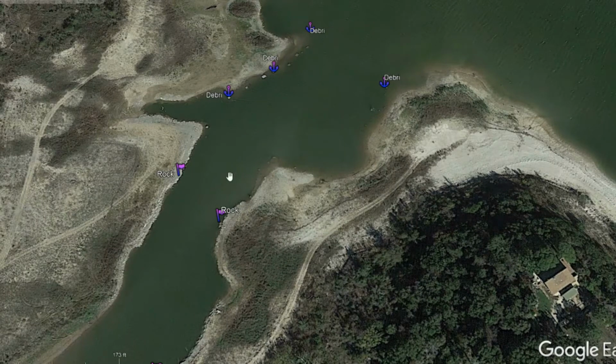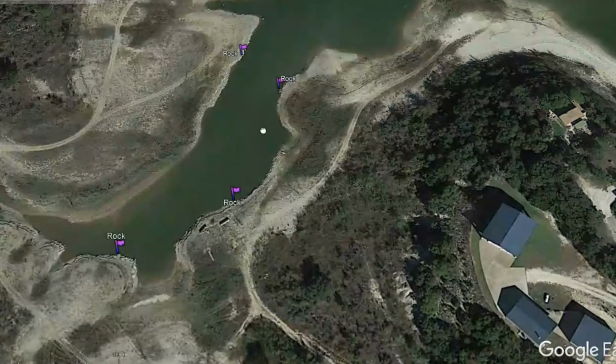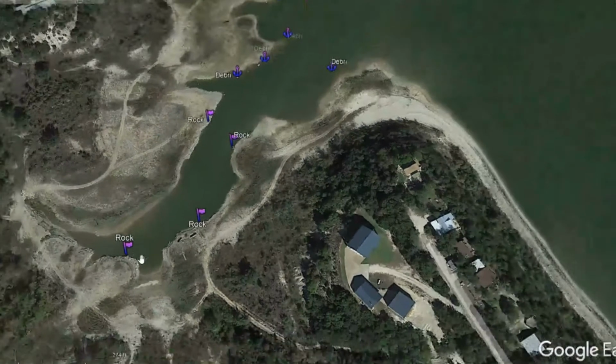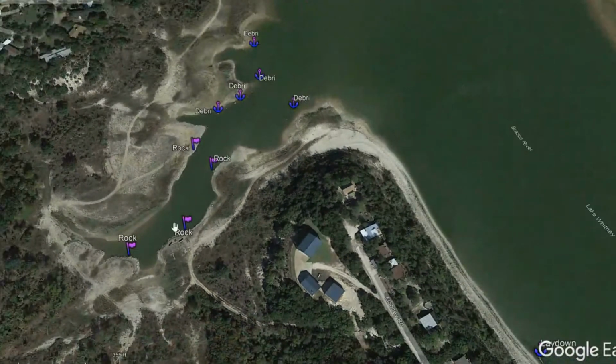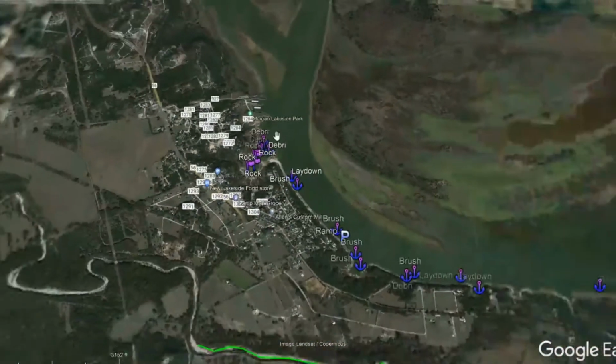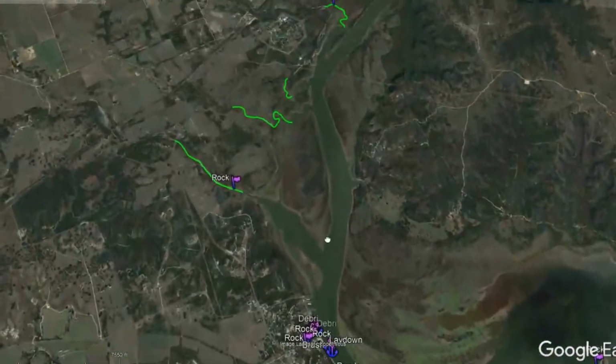So you got a good little area in here. You got some rock going on in here, rock on this little point here. Nice little pinch area going on in that cove. You got more rock and stuff back in here as well off those two spots. So this little area here, this has got some potential for sure. That little pocket there.